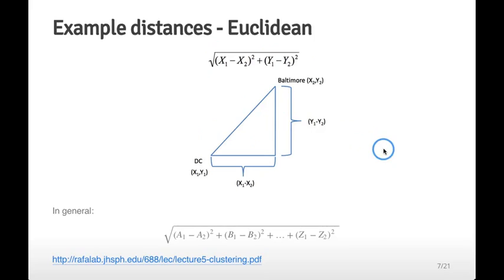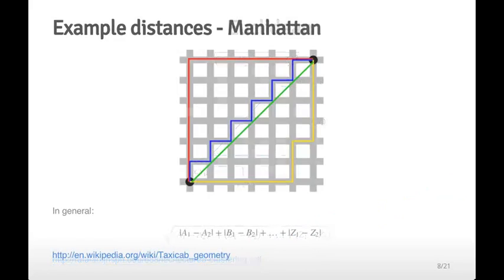And so in general what we're going to be doing, this is in 2 dimensions, but in general you're going to have more dimensions than that. You might have each person with 25 variables measured on them, and we want to determine how close two people are. So you would take every single variable between the two people, take the measurement for person 1 and subtract the measurement for person 2 for variable 1, square it, and then add it to the squared difference between the two values for variable 2, and so forth, and then take the square root. This is called the Euclidean distance, and is often used for quantitative or continuous variables when performing clustering.